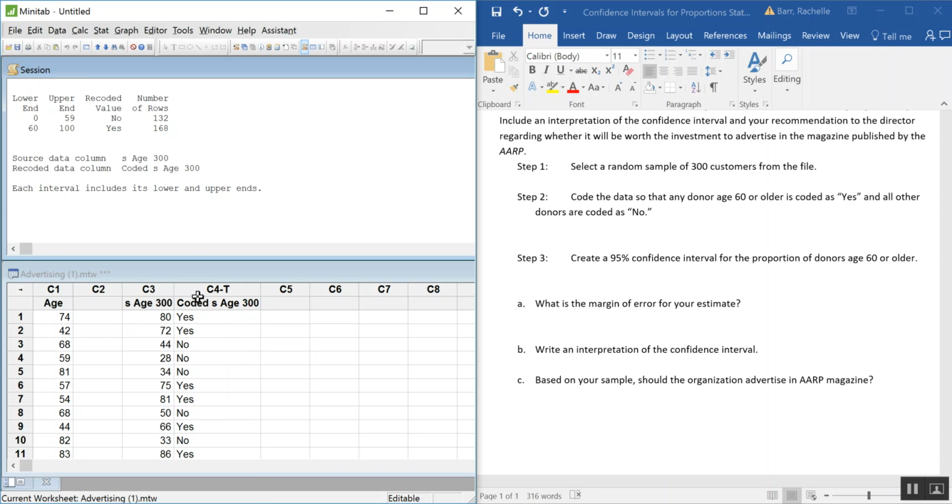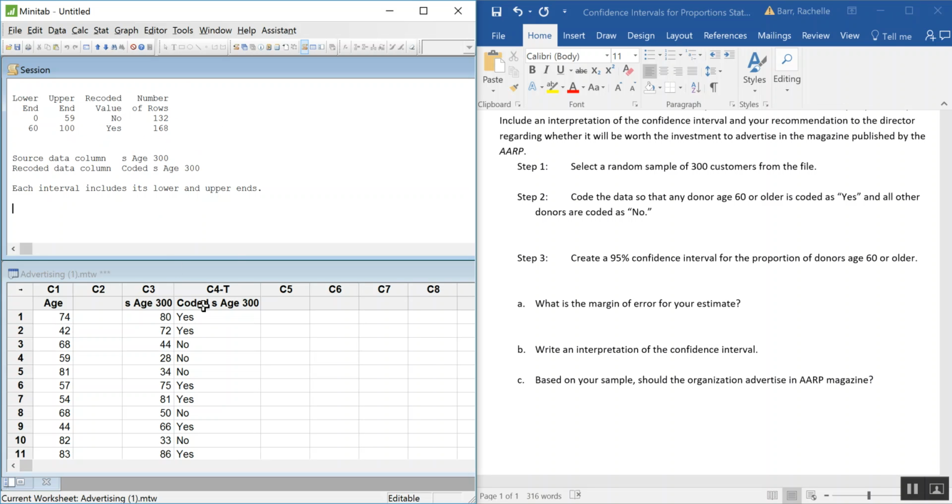There's my coded age, with the name of my data, 300, with yeses and nos. You can quickly eyeball this and see those are yeses and those are nos, and this looks pretty good. 66 is yes, but 50 is a no. It looks correct. I don't suggest you crawl all the way through this to make sure it worked. What you should check is, does this add up to be 100? Yep, it does. That means I managed to code everyone.